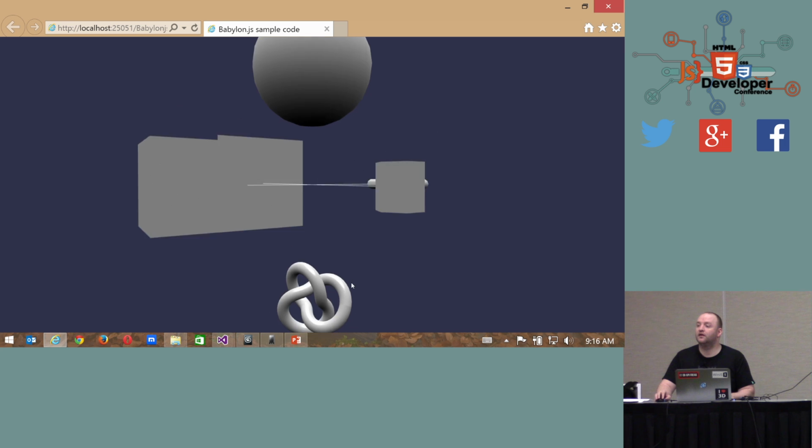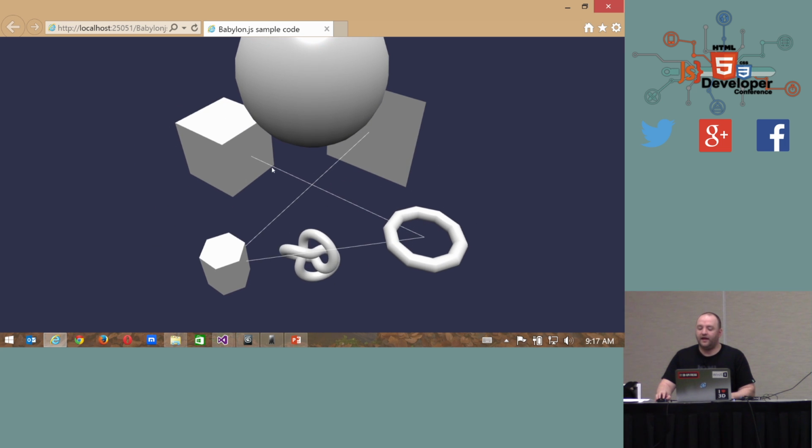Now, yes? Can you change line thickness and style? So if you want a dotted line? If you want to change the weight of the line, we can do that because it's a cylinder, but we cannot apply some kind of dot on it. So that's rendering it as a cylinder? Yes, it's a cylinder. In this case, because the weight is 1, it's just a single line, really. So it's some kind of weird triangle with 2 points at the same place. So we really have a line. If we want to do what you mentioned, we could use a texture to apply the dotted pattern on top of it.